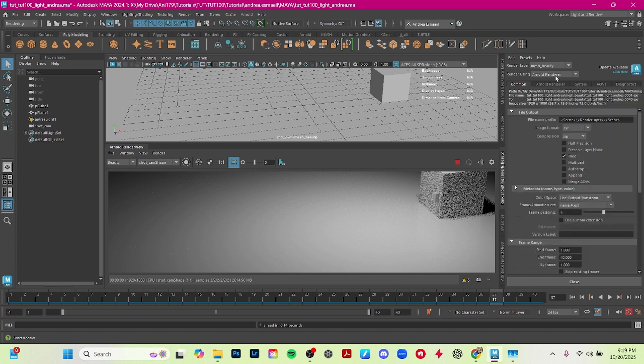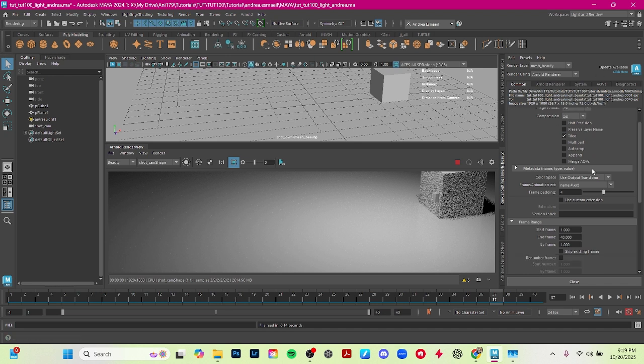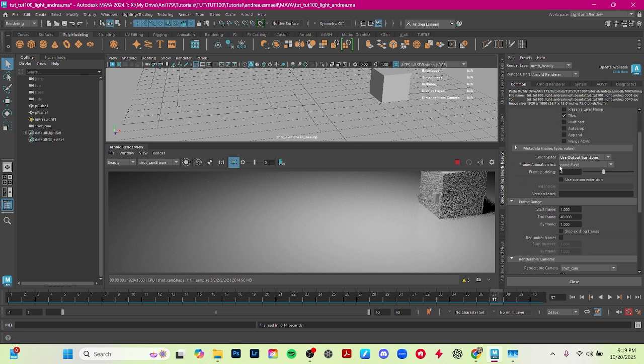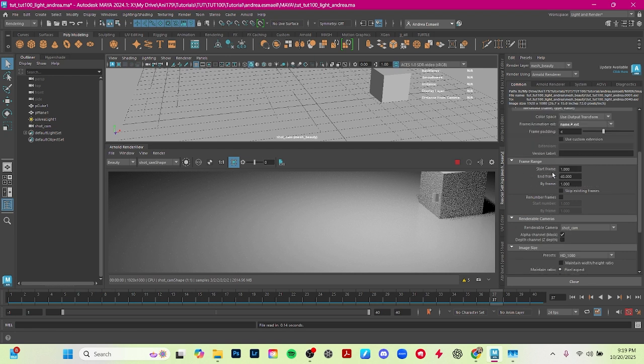Double check that all of your render settings in your globals are correct. Go to your file name prefix, ensure that the file path is correct, and that you're sending your render layers to the correct file. Then go to your extension, and make sure you have the correct extension. Go to your frames now. Make sure you start at frame 1 and end at the last frame of your animation, because we're actually going to control this in more detail inside of the command prompt.